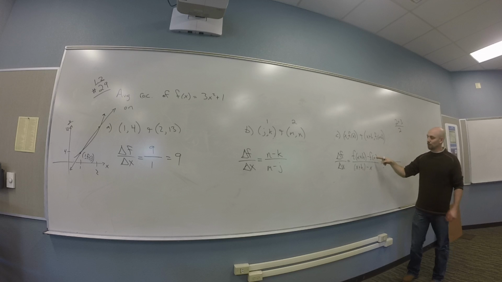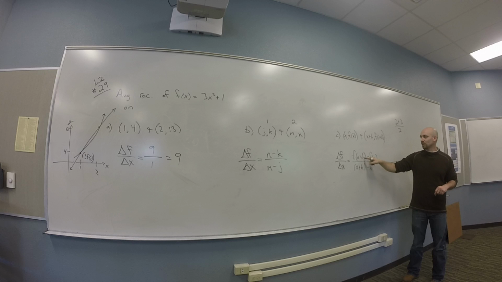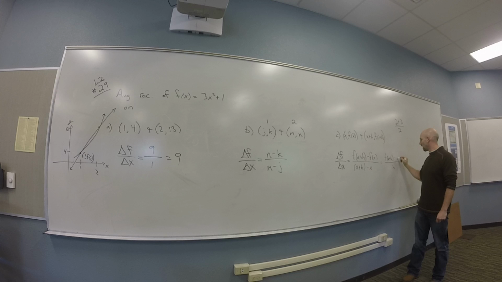Can I do the same thing up here and get an h up there? No, why not? Because the x and the h are added together before the function is done to it. Because you fed that x plus h into the rule f, right? God only knows what happened to it. So you're left with this whole thing, f of x plus h minus f of x over h.